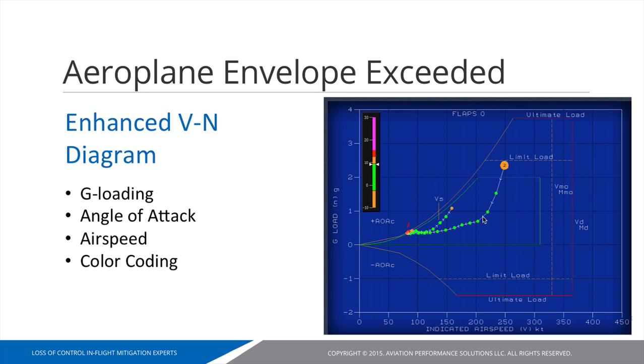However, as we start proceeding in here, we can see we're getting slower and lower G, and as we approach this, we can now see the red dots actually show that the airplane has exceeded the critical angle of attack, and the size of the dash marks in this particular technology presentation indicates how far the airplane has gone beyond that critical angle of attack, or CLmax.